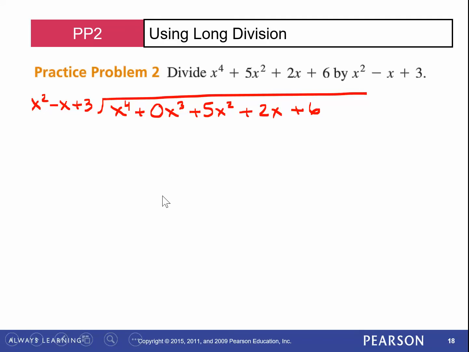Those of you that are stuck, let's go for it together here. So what do you multiply x squared to give you x to the 4th? x squared gets written on top of the 5x squared then to make that column here. So x squared times x squared, x to the 4th. x squared times a negative makes a negative x cubed, and x squared times a 3 makes a 3x squared. Again, subtracting, or even better yet, how about adding its opposite?